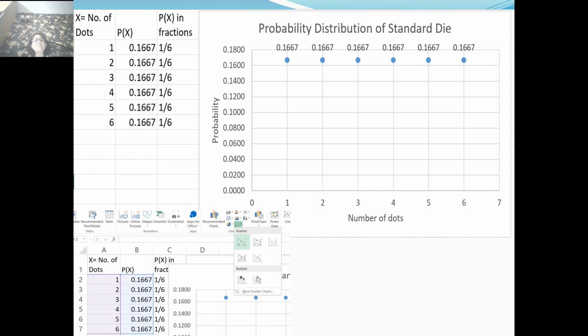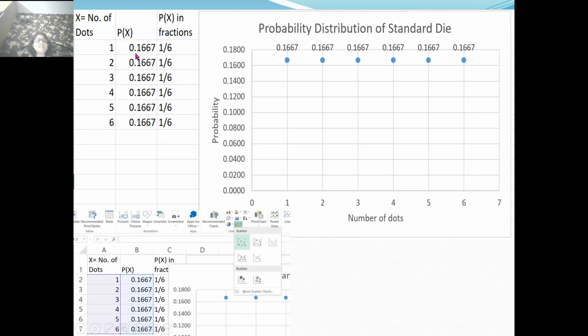The second thing that you need to check is that no probability should be negative, and no probability can be greater than 1, because even if an event is impossible, its probability is 0. Probability can never be negative. Similarly, probability cannot exceed 1. So these are the 2 basic conditions that you can check in any distribution.